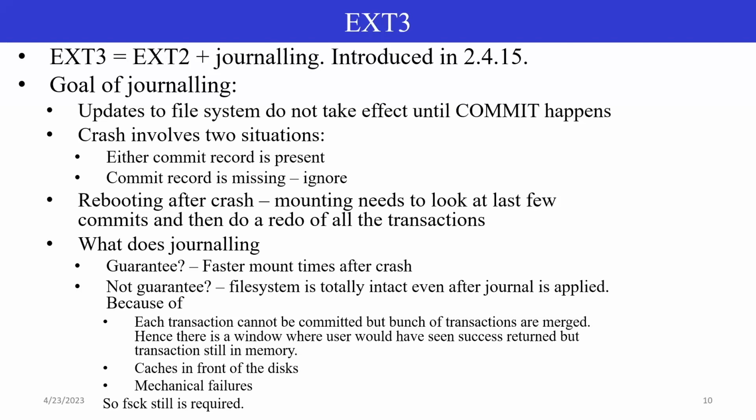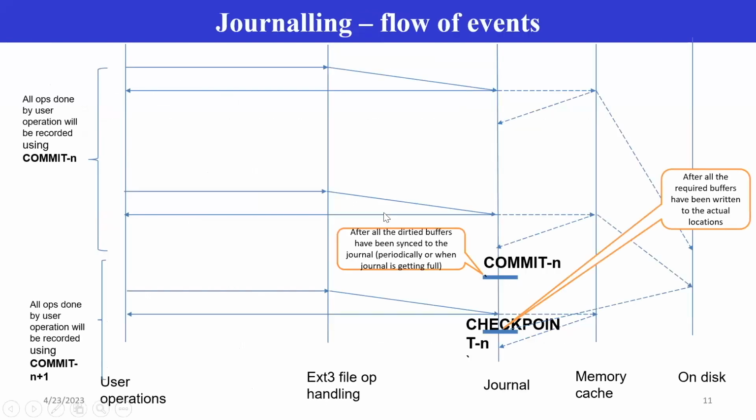Can older data be recovered from the journal after an FS crash? It depends upon how big your journal is. Normally the journal gets pulled very fast, but it can be done. There's no reason why you cannot look at the older commit data; all these kinds of things can be done with the journal. Nothing wrong with that. What is the overhead of maintaining journaling? It's one extra file, and we'll come to that when we see the overhead of maintaining journaling.